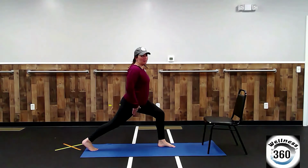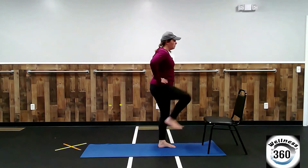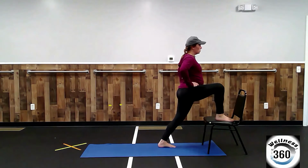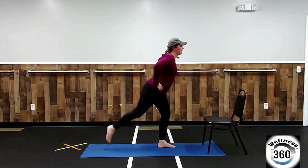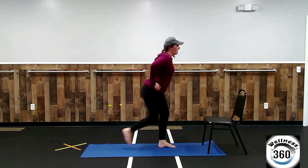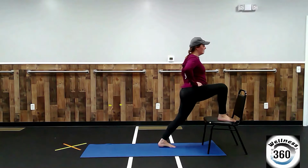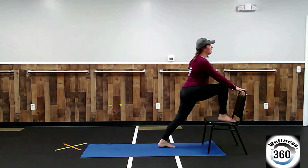So we're really getting this hip flexor and then the other hip flexor in different ways. Forward, we're stretching that left hip flexor. Back, stretching that back leg hip flexor. Again, forward. You can hold on to the back of the chair if that feels right to you.